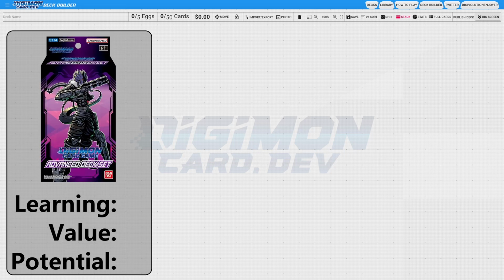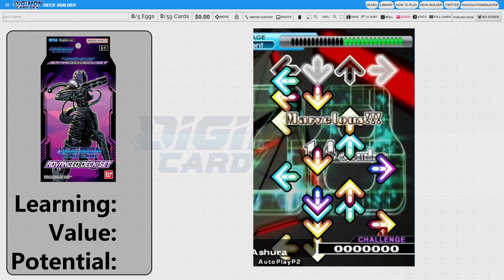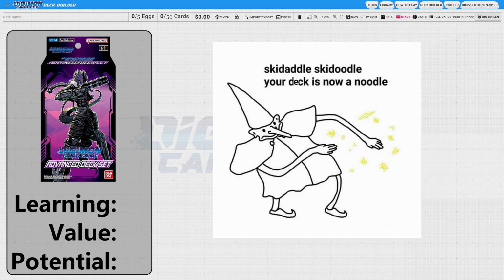I had a really hard time deciding on a grade for learning. Here's the thing about this deck. The game plan is simple, but the execution isn't. A decent amount of technical knowledge is required to perform the combos, let alone even know that they're possible in the first place. The deck is very strong, but only if you're taking full advantage of the engine. Otherwise, it's kind of a wet noodle.